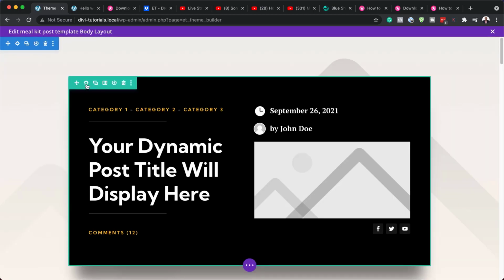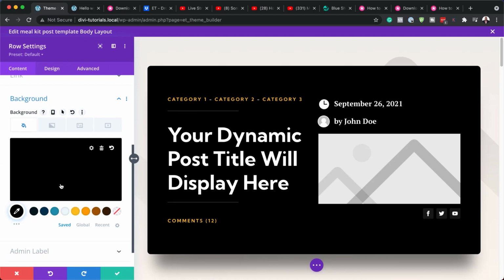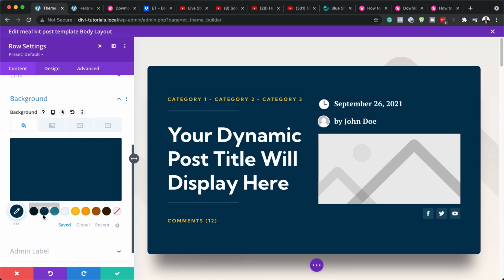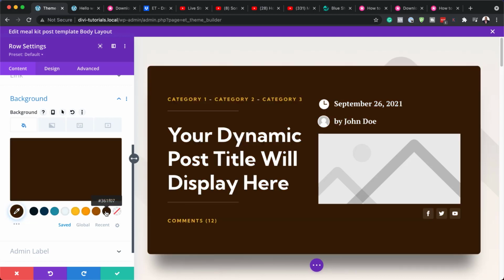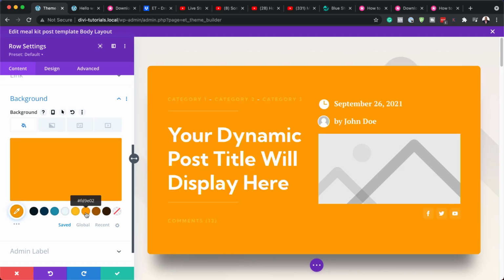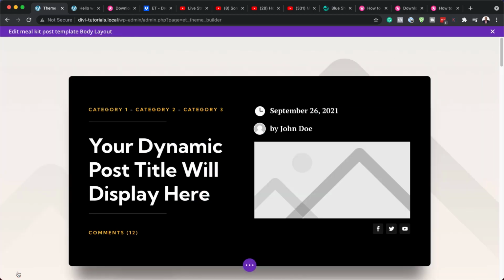Now let's move on to the next part, and that is this black background. So I'm going to click here on row settings, go to our background, and this is our color. So let's say in your case, you have a totally different color palette and you want to use your own colors. You can just start selecting your colors over here and you can see that the color has changed. So this is how you can change your colors on your site. So that is really, really cool. So that's how you customize it. So I'm going to close out of here.